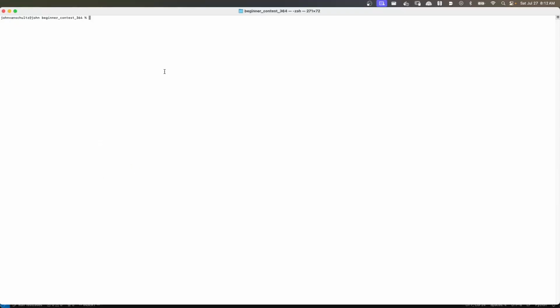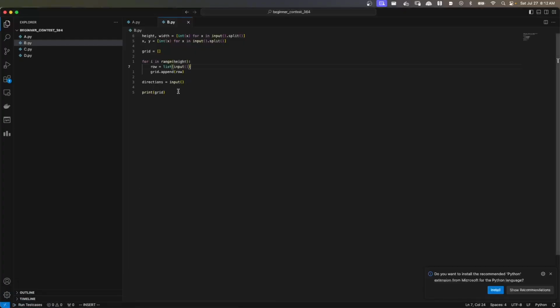Okay. There we go. Okay. So now what we want to do is just follow these directions and see what we can do. So we want to do, let's see, for D in directions. What we're going to do is direction.